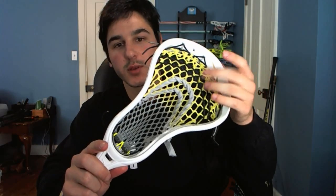So we're going to string a really nice mid pocket. This is what it's going to look like when you're done — the pocket's going to sit right in the middle of the head, really nice and defined with a really awesome channel. This is the shooter setup I've strung with it: two nylons, two U's. In the end it'll look really nice, and I'm going to show you guys the detailed sidewall tutorial for how to do this.